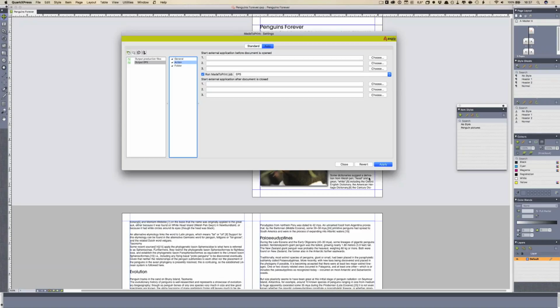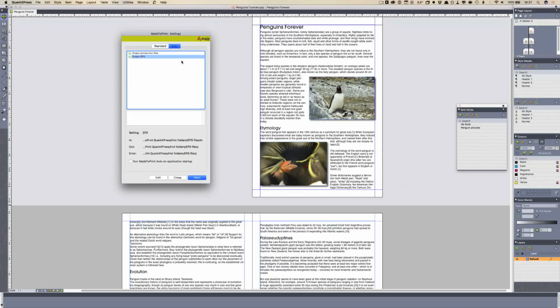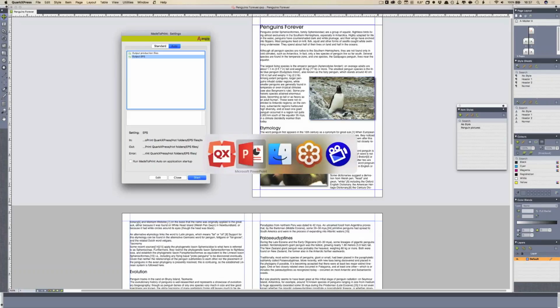So setting up a hot folder is very simple, and once you've set up a hot folder in MadeToPrint Auto, then you can start these hot folders, and from that point on, each time a file appears in that input folder or in an input folder, then it is picked up automatically. The QuarkXPress file is opened in QuarkXPress, and output is generated for that. So that's MadeToPrint Auto and a way to automate this whole process.